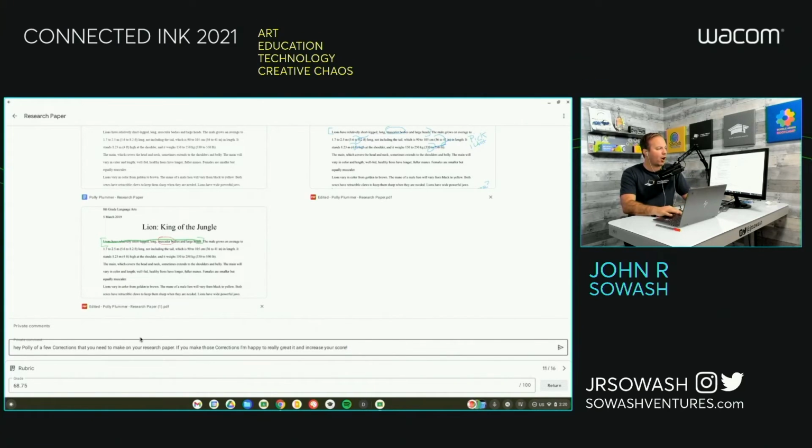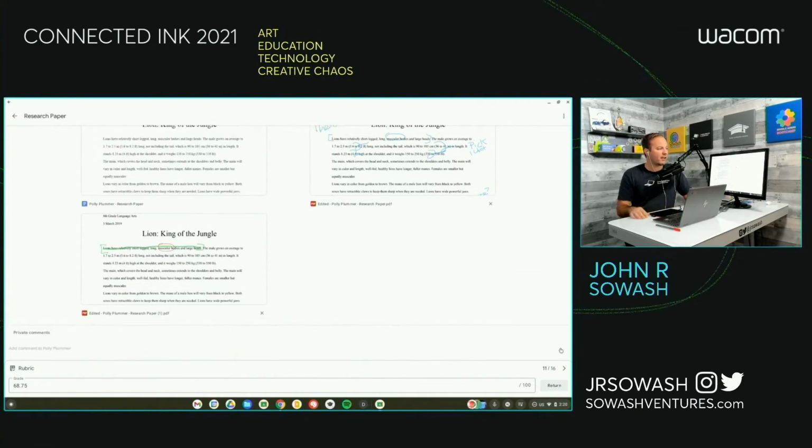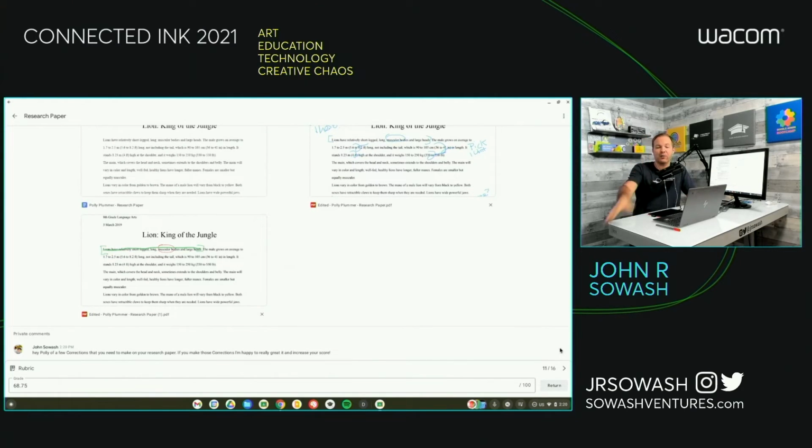Now, there are many other ways that you can do this. A lot of teachers, if you're not using Google Classroom, if you're using Canvas or Seesaw or Schoology, I would recommend looking at a tool called Kami, that also allows very similar PDF annotations, just like I'm doing here inside of Google Classroom.